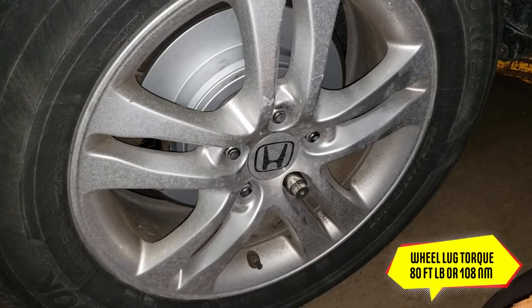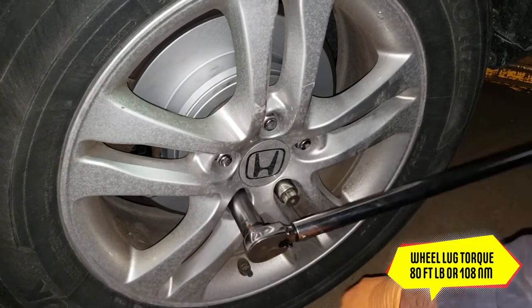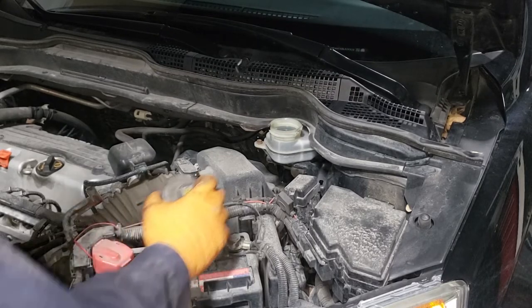Go ahead and torque your wheels now to 80 foot-pounds or 108 newton meters. And if you've taken off the cap on your master cylinder, go ahead and fasten it back on.